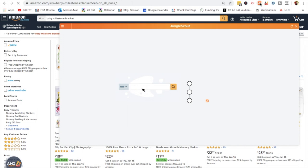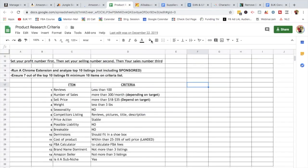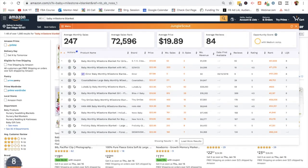Very important that you find a keyword that has monthly searches of 5,000 to 20,000. Do you see how many times I'm repeating this? Because it's very, very important. Not just finding a product that fits the criteria, but finding a keyword. A lot of times I find products that fit the criteria just fine, but then the keyword volume is either too low or the volume is too much, right?